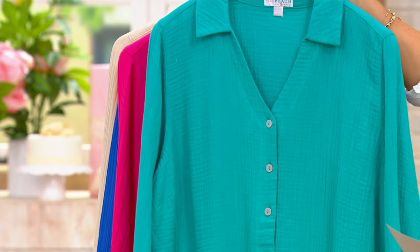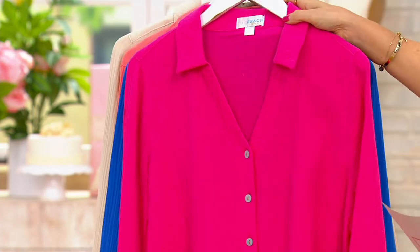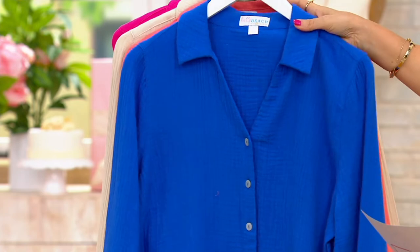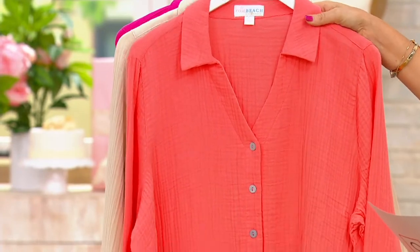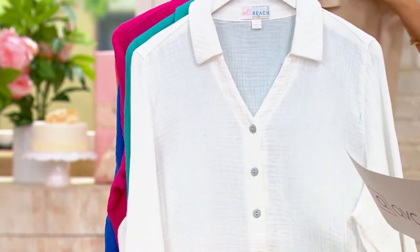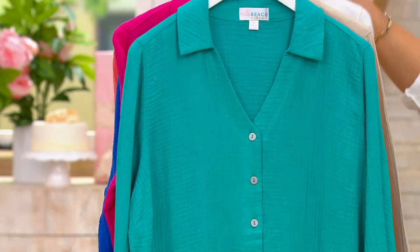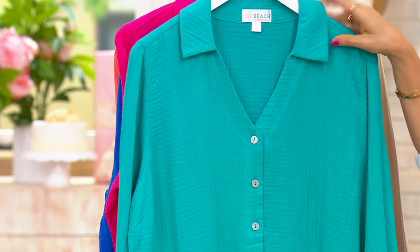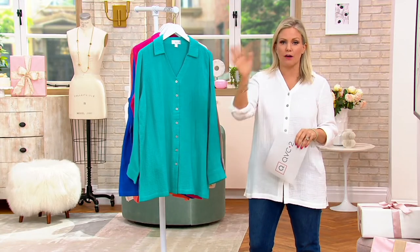This color is called Malibu Blue — just about a thousand remain. Here's Ultra Pink, 1,100 remain. Sizes extra-extra-small through 3X. This is your Blue Dazzle, 800 remain. Coral Reef, 800 also remain. Sandbar — wow, isn't that elegant — 800 remain there. And I am in the white, very popular, 700 remain. $12.48 brings this home on EasyPay. It's our best value of the day on QVC2. The length is 29.5 inches to 35.5 inches.